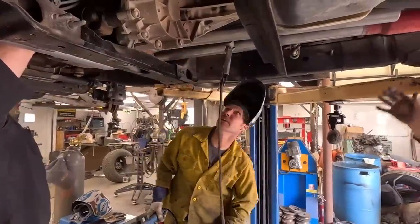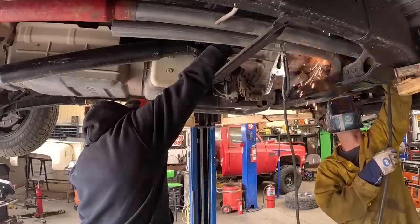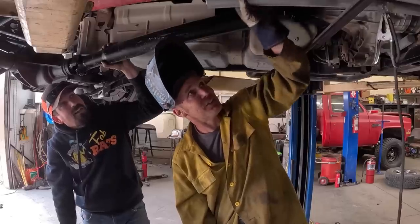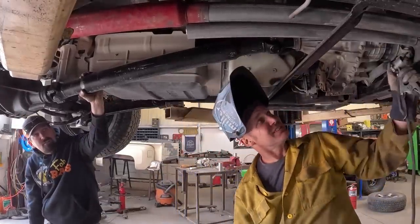It won't go nowhere. I gotta deal with that top somehow. I think that's all of it. I don't think that's gonna rub anything. All right, I'm gonna weld that one on first, because it's already on.